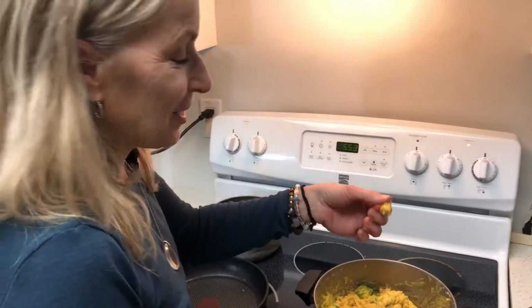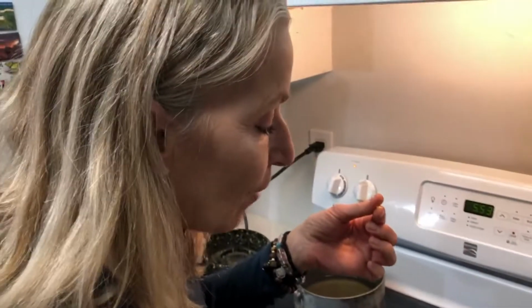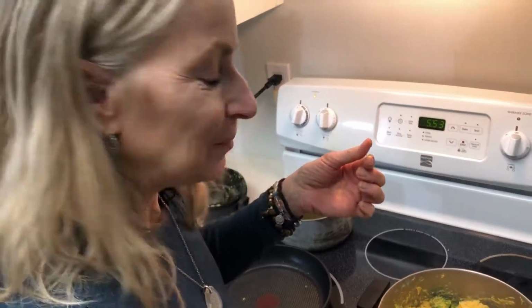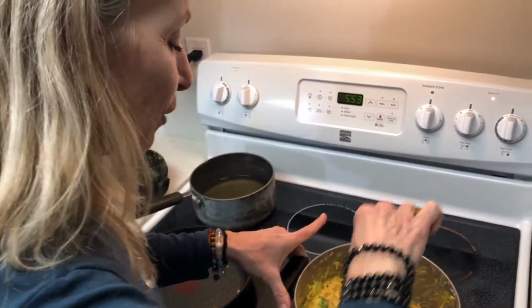Let's try and see what it tastes like. Not bad. This is my first dish. I've never made this before. Quite yummy. I like it.